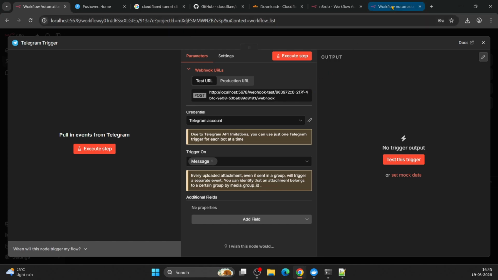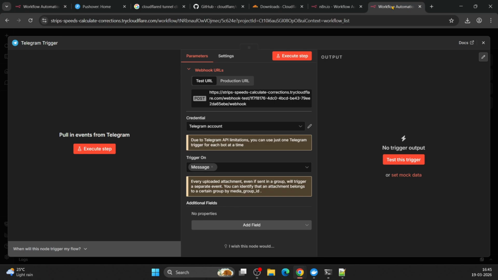Okay, so now go back to our n8n instance, and that is on 5555. So if you look carefully, then you will see the webhook URL here. And if you expand this, then it will tell you where to access this n8n server for the Telegram. So this is accessible at this web link that we have created from Cloudflare. And if it is localhost here, and if that is not connected with the outside world, then your workflow will never connect with the Telegram. Means broken connection and failed workflow.